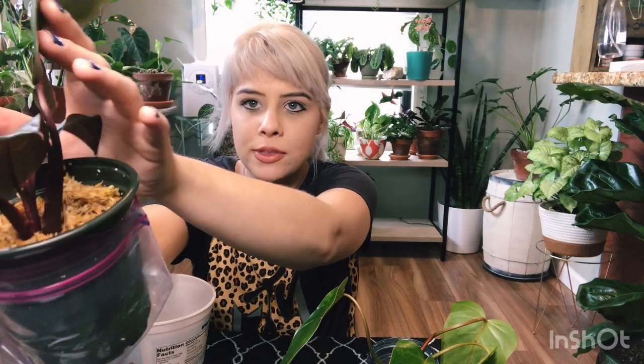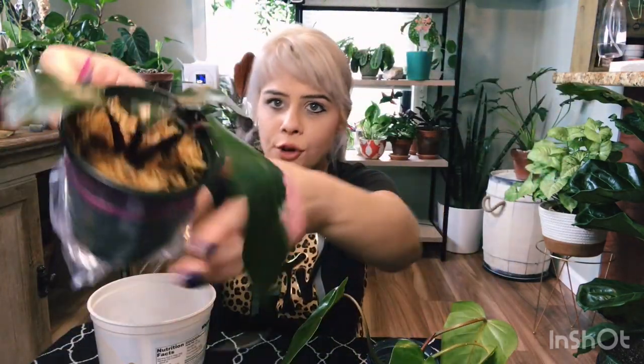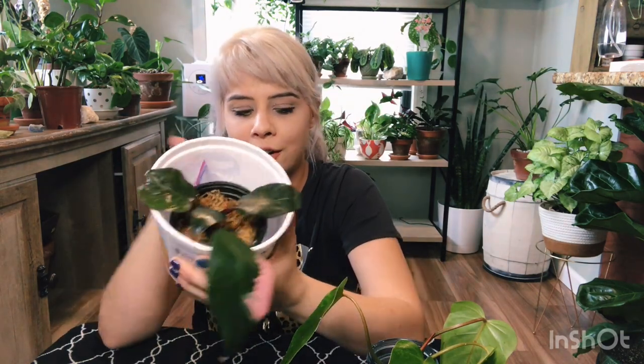And then I did the same thing with the sphag moss. Oh, the camera's over here, sorry. So far, it's doing okay. And then I just have it sitting in this little plastic bag, because I thought maybe that would increase the humidity down here to go up in the bottom of the pot around the roots. But I don't know if I just made that up or what. And then I just have it sitting in here as well, a little Cool Whip container.